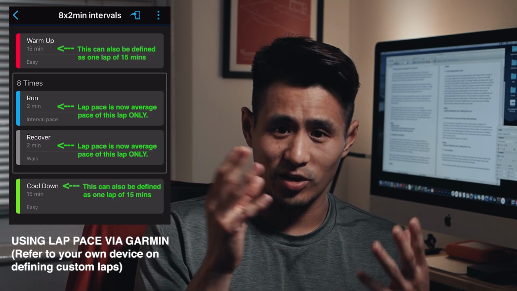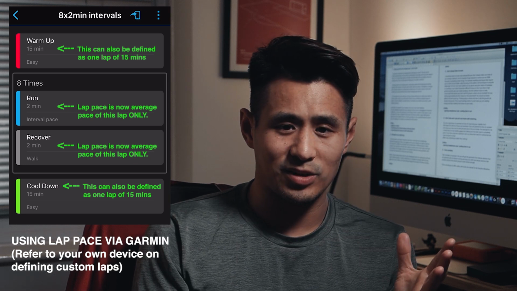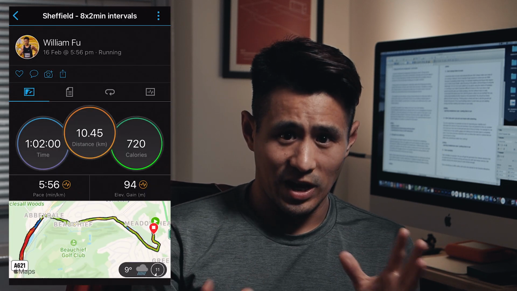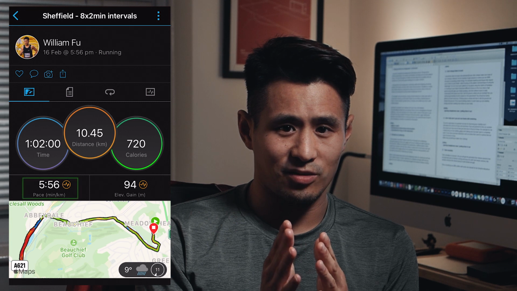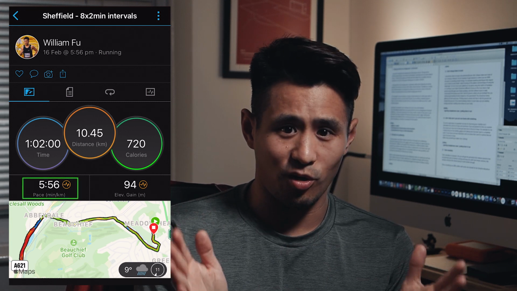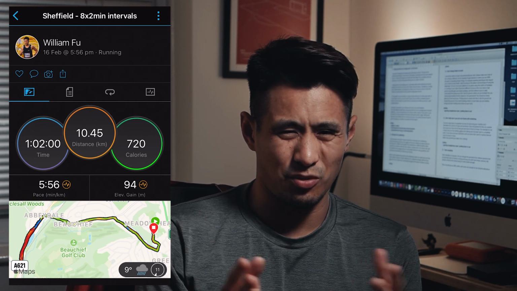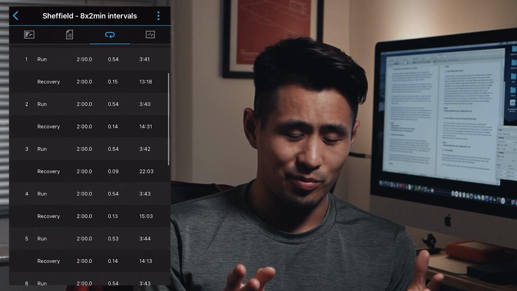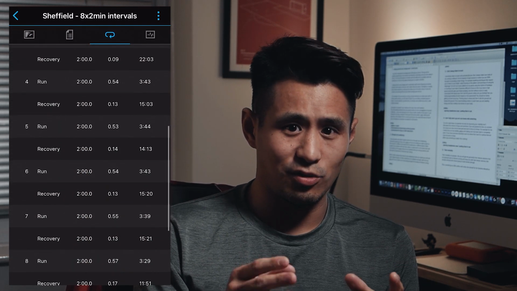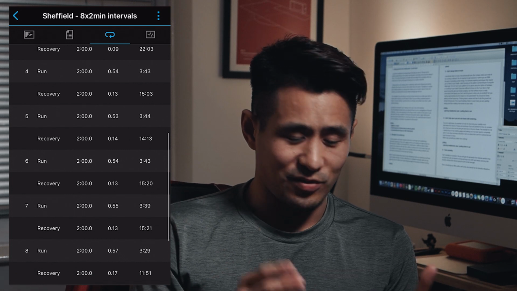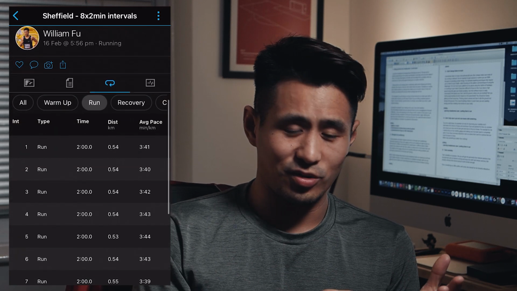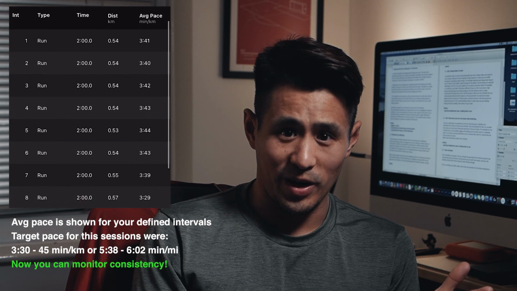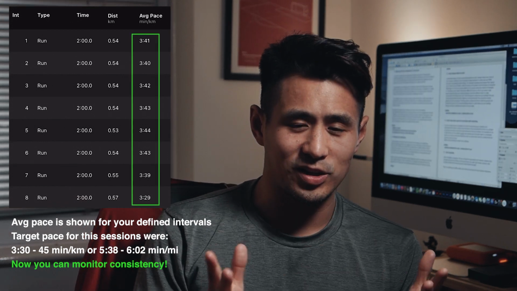So there you're going to get all your recorded laps at the end of it. Now if you were to use average pace, that would just take the whole average pace of the whole run including your recovery, and you don't really want that, and you wouldn't be able to see how fast you're running in those intervals. So every single 2 minutes of your interval run, you need to see exactly the pace you're running at. So use lap pace.